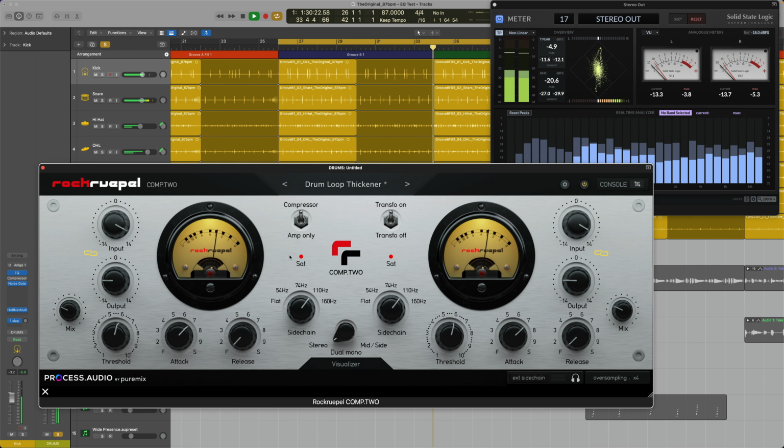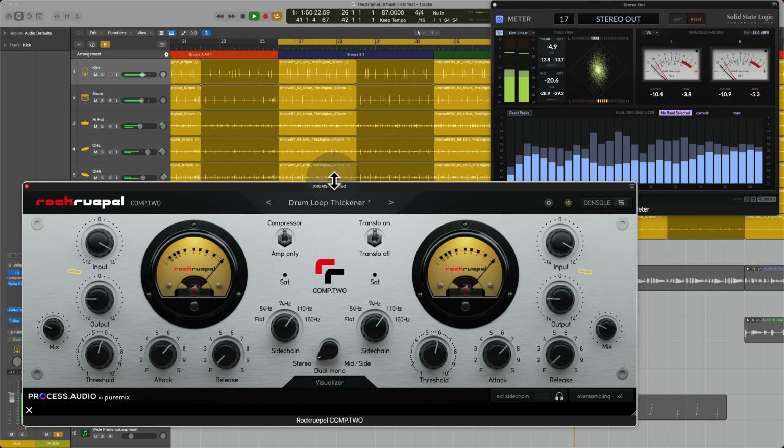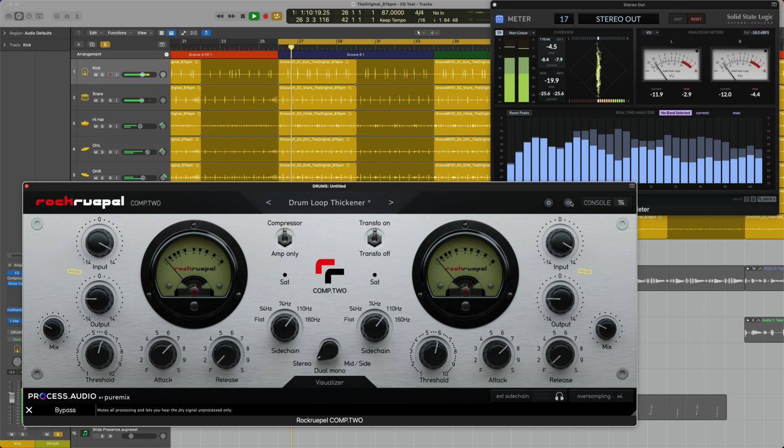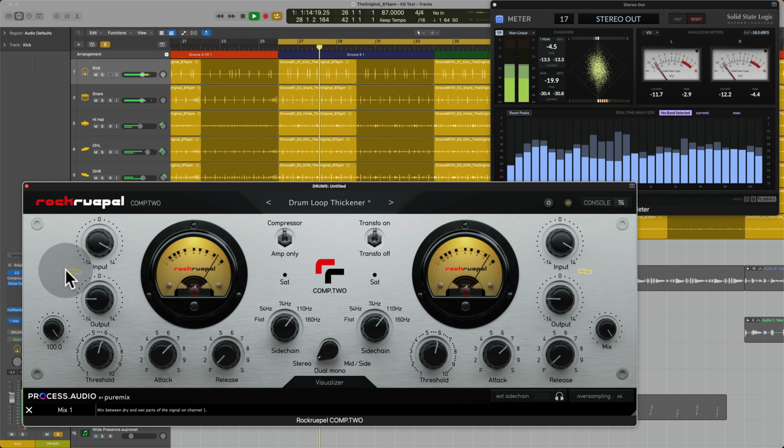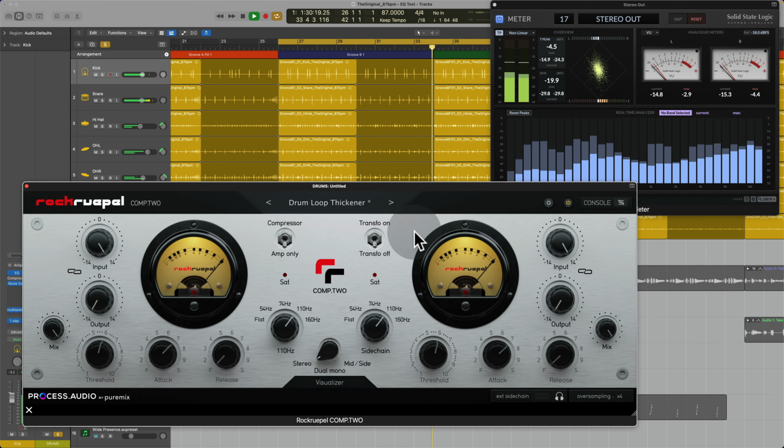Enough talking. Let's play with the parameters. Pay attention to my input, output. I'm trying to adjust that. Pay attention to compressor and amp only. And we're going to do a little bit of attack and release and see how this affects these drums, which are individual tracks, and see if we can bring those together. So no compression at all here. There's just the amp section.